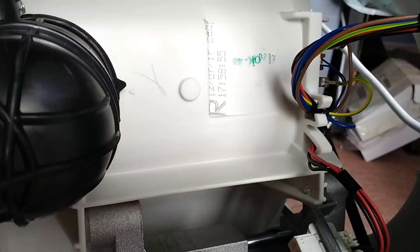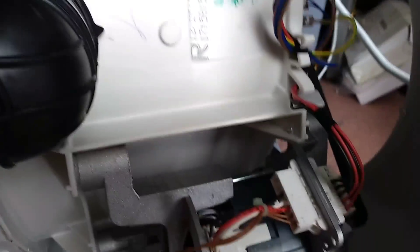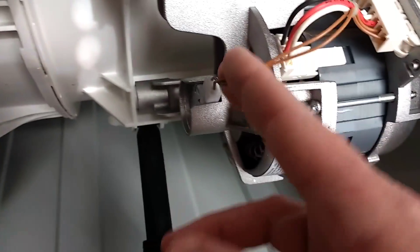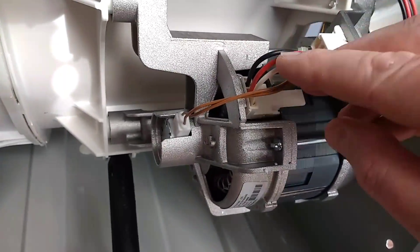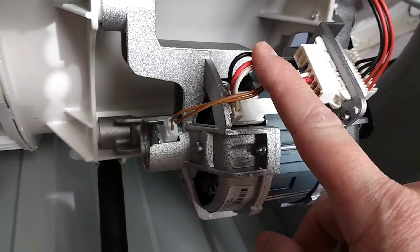Moving on to the bottom of the machine. Underneath is just open, giving complete access. We've got the heat element here with the temperature sensor, two-wire temperature sensor connector, live, neutral, and an earth connection. We've got the motor, and here's something quite interesting — there's the encoder in the back, which is the feedback: a coil-based feedback that puts back a proportionate voltage or pulses to the control system. Normally I'd expect a universal motor with four connections — two to the rotor and two to the stator. But I don't see any brushes, so I'm guessing this is actually a three-phase motor being driven by an electronic drive.